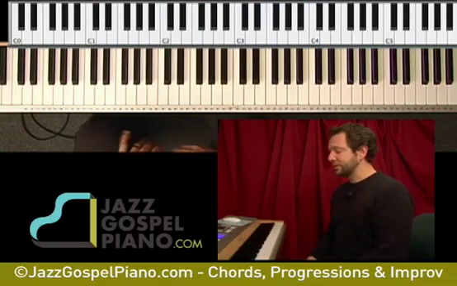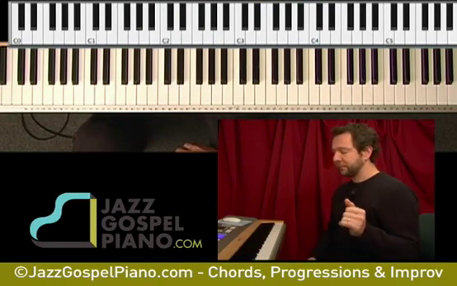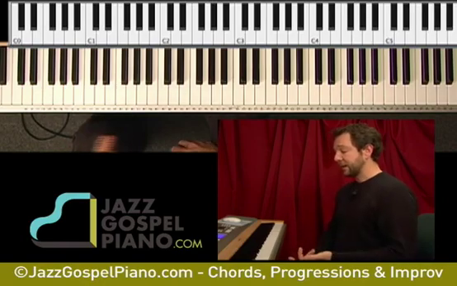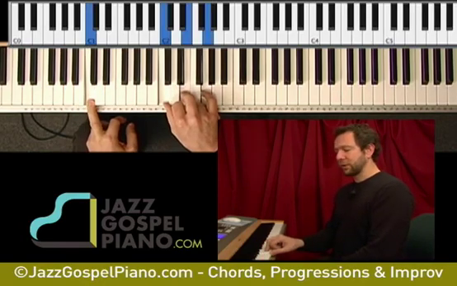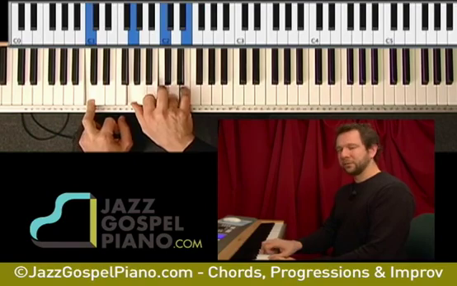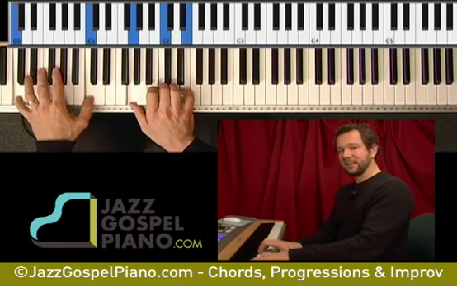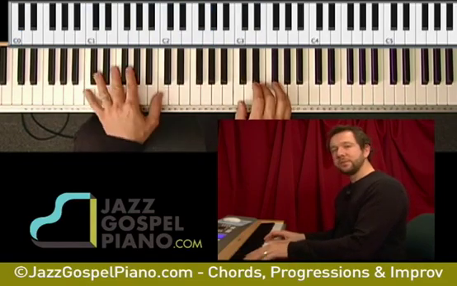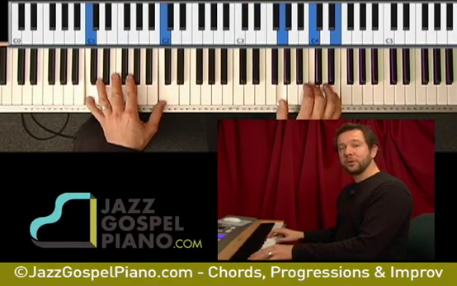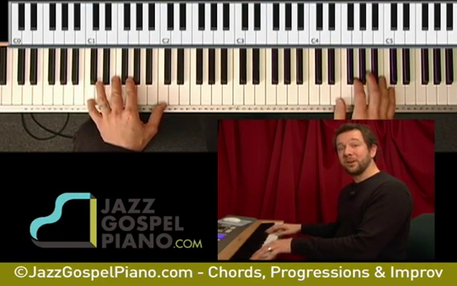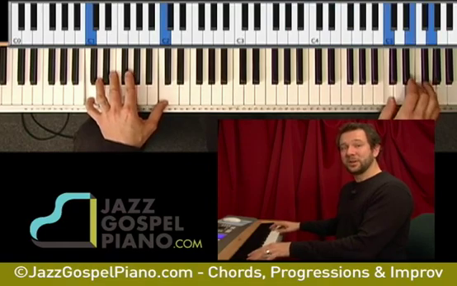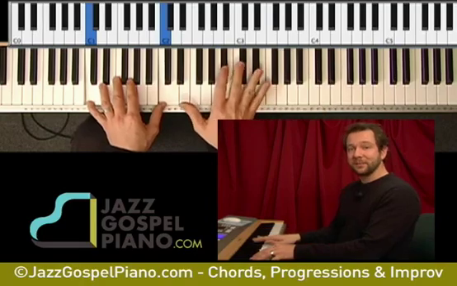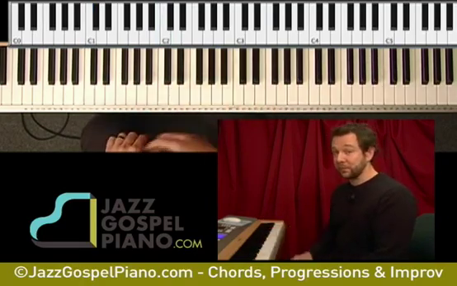Now, which inversions you choose is completely up to you. But there are a few tricks, a few techniques, that I can show you. The first thing is, listen to the chord. Is it low? That's pretty low. It sounds pretty muddy, right? So then you probably would want to bring it up. So you can use inversions to make a chord not sound so low, but also not sound so high. Sometimes that sounds a little bit too high, so you might want to bring it down rather than playing it too high, or bring it up rather than playing it too low.